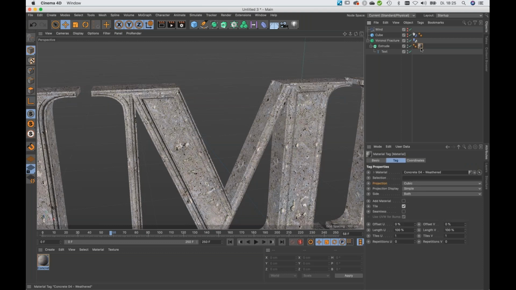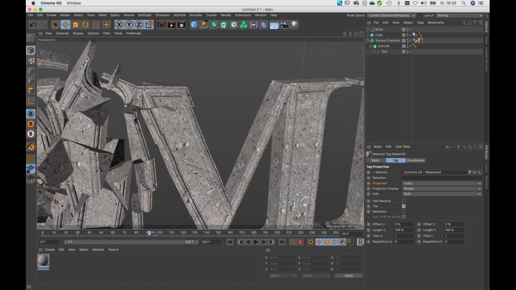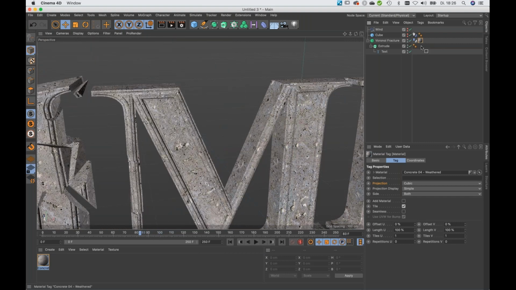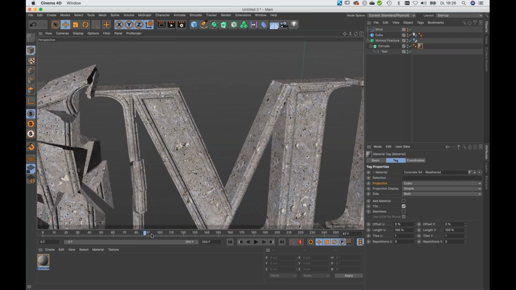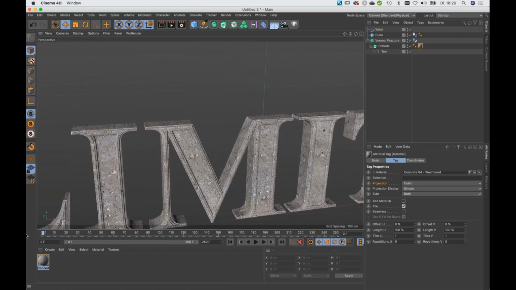If I move the material tag here up to the Voronoi fracture object, the fracturing and the simulation are applied first, and after that, the cubic mapping will be applied, which means that the texture will slide on the object. And this is definitely something we don't want, so just use it on the extrude itself. Here we go. Now it sticks to the object again. Right, let's go back to frame 0.